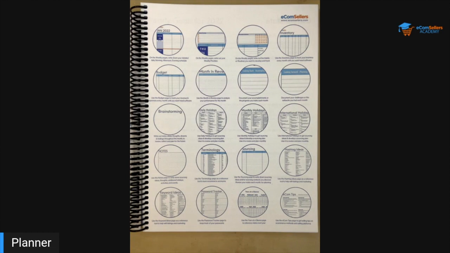So again, in the month in review, that's where you will put that information, the things that you want to start doing. And then the brainstorming page is just a place for you to doodle if you have some ideas. Maybe you have some thoughts about packaging for your private label product. Maybe you have some ideas around sourcing for a specific product in the next month, or something that you ran across that you thought was pretty cool.